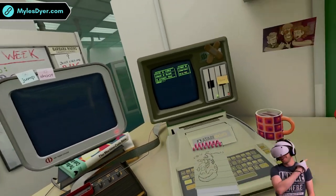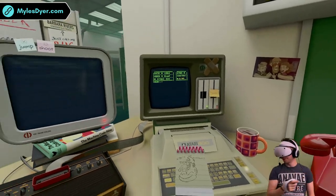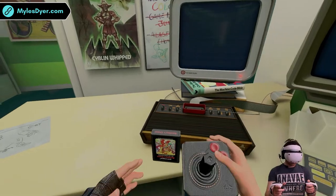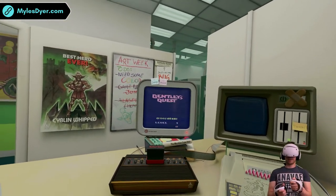Someone in the chat said, as a real game developer, this is what the debugging process is really like. Okay, so we've got a shoot button now, so I guess we're going back in here, and the shoot button might let me shoot that big stone.